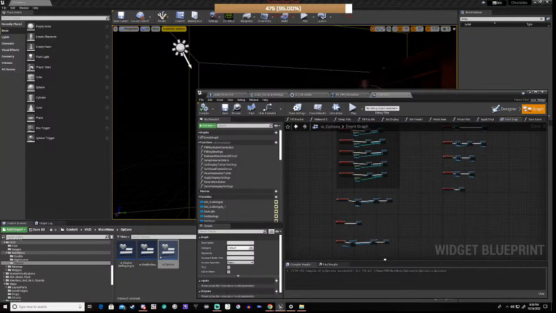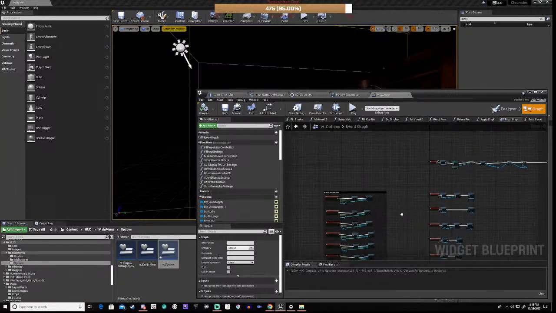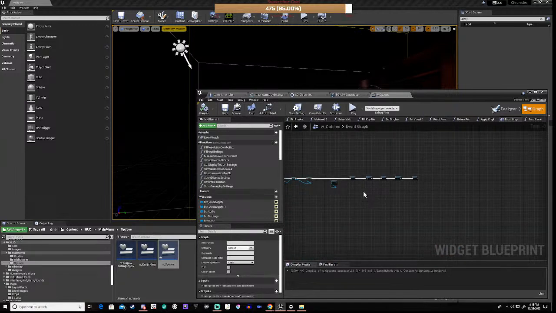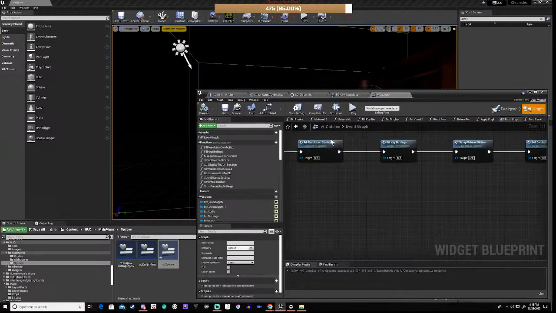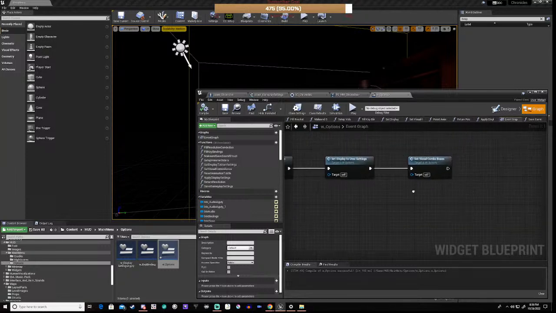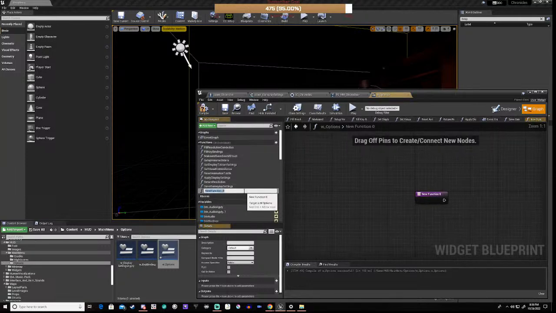And that's super duper. And now what we need to do is fill resolution, fill key bindings, sliders, display, visual combo boxes. We need one more function called set up gameplay settings.